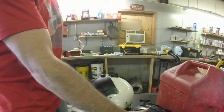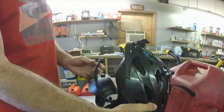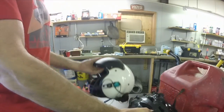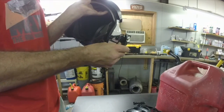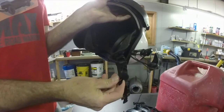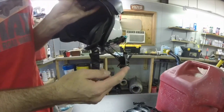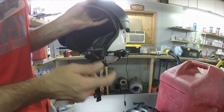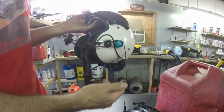So, these are my two helmet cams. This one I got set up for free flight. I just got one of these twisty things. I clipped the mic on there. The mic is just a little lapel mic, just something like this right here. And I just clip it onto the boom. I use a little piece of tape to form a windscreen to keep the wind from blowing into the mic so hard. And this helmet, of course, has a boom on it.